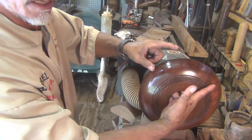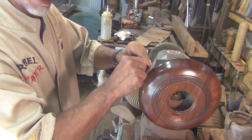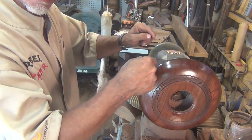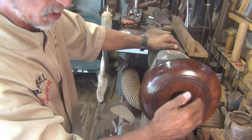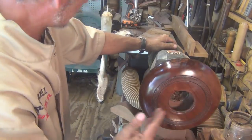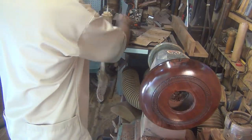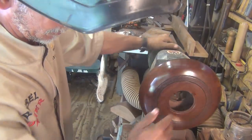Because it's already hollowed out, all I need to do is make my small hole in there, and with the Dremel go inside and follow the contour of the piece. So it's wider inside. Nobody's going to feel this inside, but even if they were, they would be impressed. Where did the finish, both inside and out?